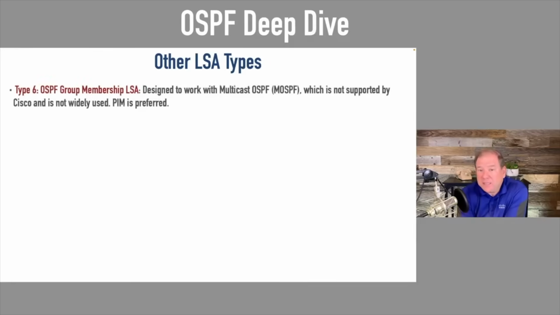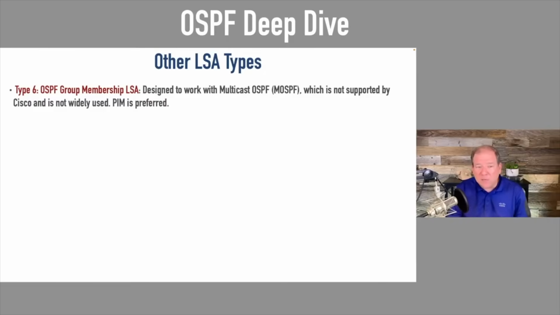There is a type 6 LSA that I predict none of us will ever use. About 20 years ago, Cisco had a multicast course that I taught. And in that course, I remember teaching a protocol that would route multicast groups or group addresses. And it was called multicast OSPF, MOSPF. What did it use to advertise those multicast networks? Type 6 LSAs. But I'm not sure I have ever seen in production a network using multicast OSPF. Instead, what is pretty much the industry standard is called PIM, Protocol Independent Multicast.